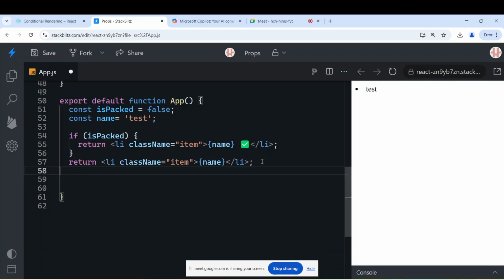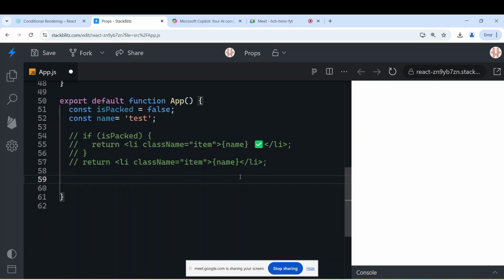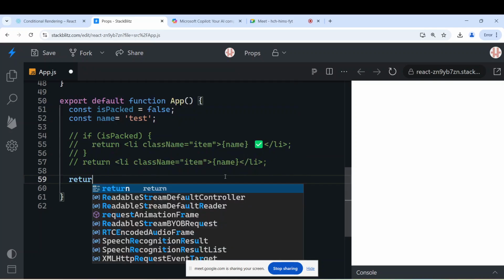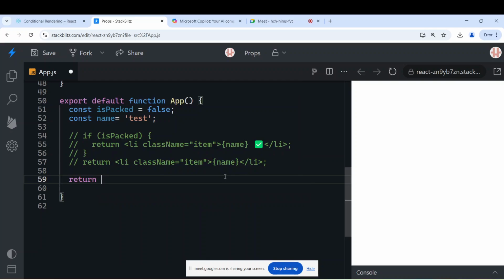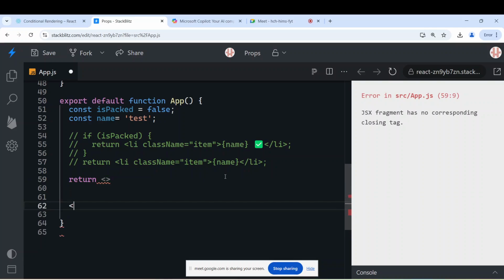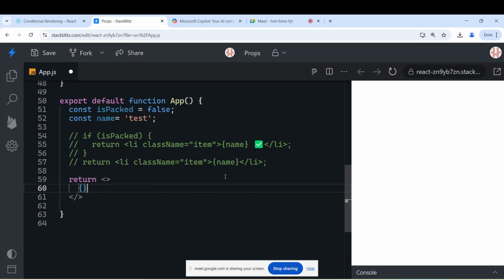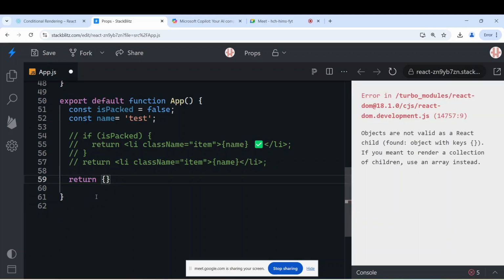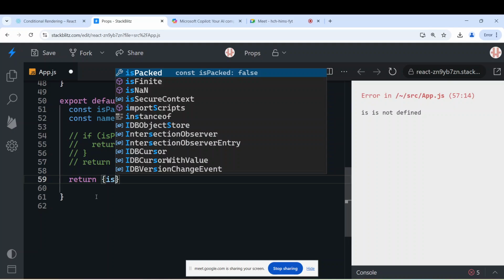Let me show you the conversion of this same if statement with the ternary. There are two variations, that's why I just want to tell you. One is I can go for return, because we have to do a return. And then, if you remember yesterday I told you the syntax, where I'll do an empty element, I will try to return. And here I'll be able to write some expression. I cannot directly put this curly brackets and then write is packed or is packed.